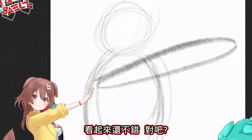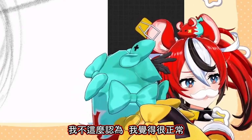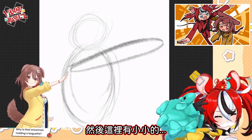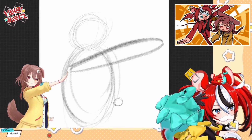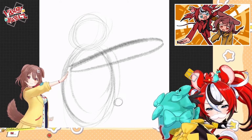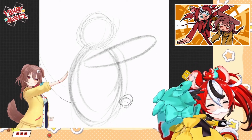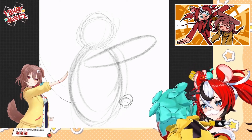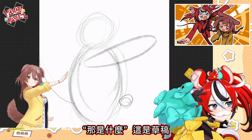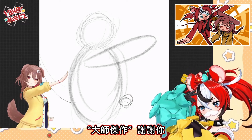That looks pretty good. Right? Is the hand too long? I don't think so. I think that's a good length. And then there's like a little... 合ってます?似合ってますか? Does it look similar? I think it looks similar. What is that? It's a sketch! Masterpiece! Thank you very much!